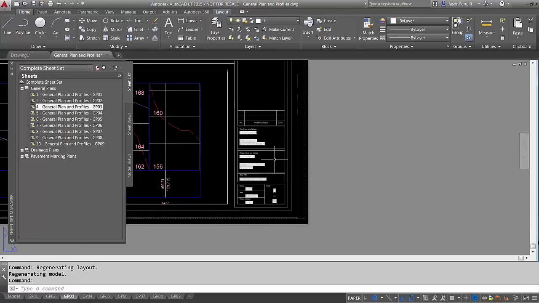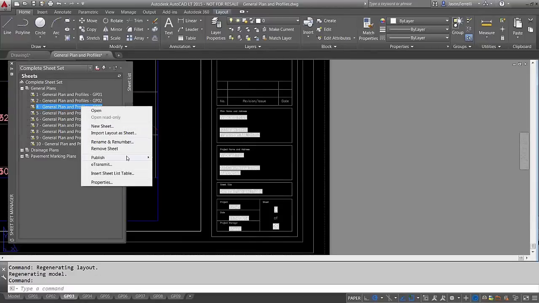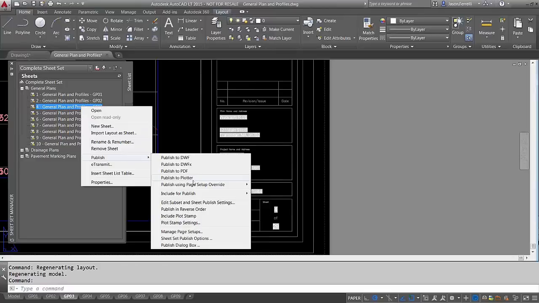Some people want to plot to their OCE, to their PIP, to their small format printers, or they might have an awkward size. So if you start adding in all these different devices and different sizes to your template, that list can get very large. You could come in here and say publish override, and you can see 30 different options in there. That can get overwhelming. So what I would recommend is have one location on your network that has the very basics, your PDFs, maybe your small format printers, or maybe a list of like 5 or 10.